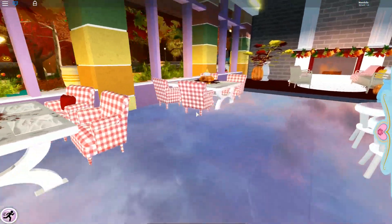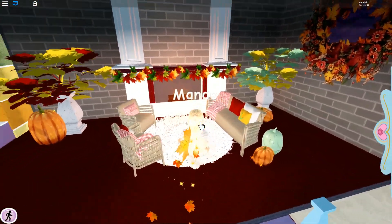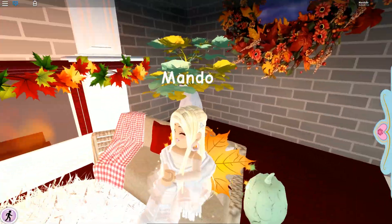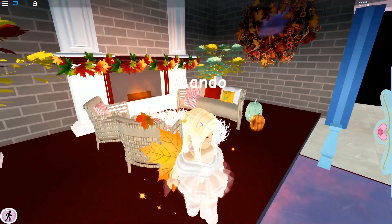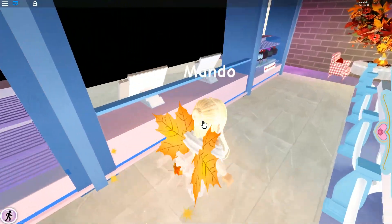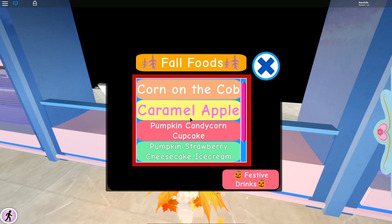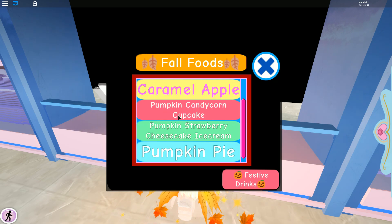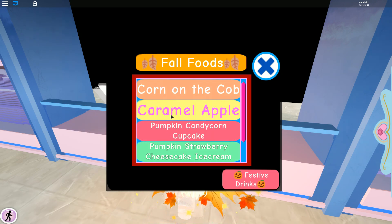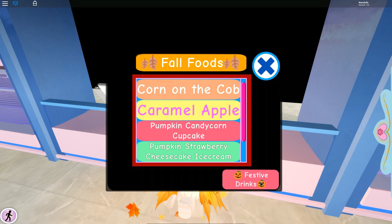And even more tables where you can sit, and then this kind of like a hanging-out area. You can buy stuff, which is so cool. We have a cone on the cup. I think these were from the Halloween 2018 as well. But there are new foods that you can buy in the cafe, which is so cool.